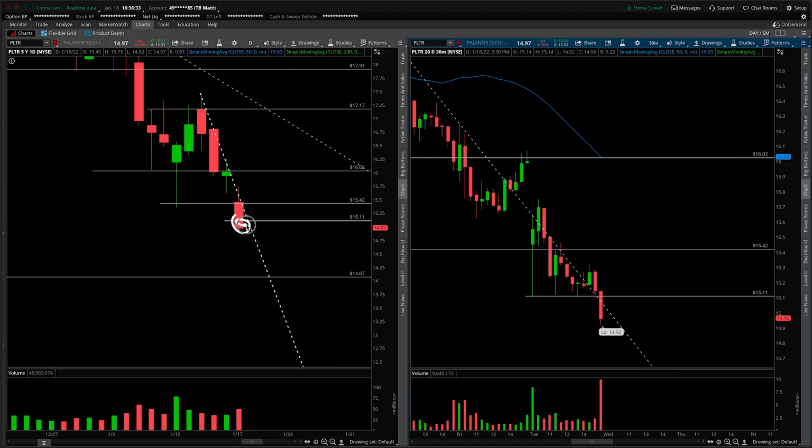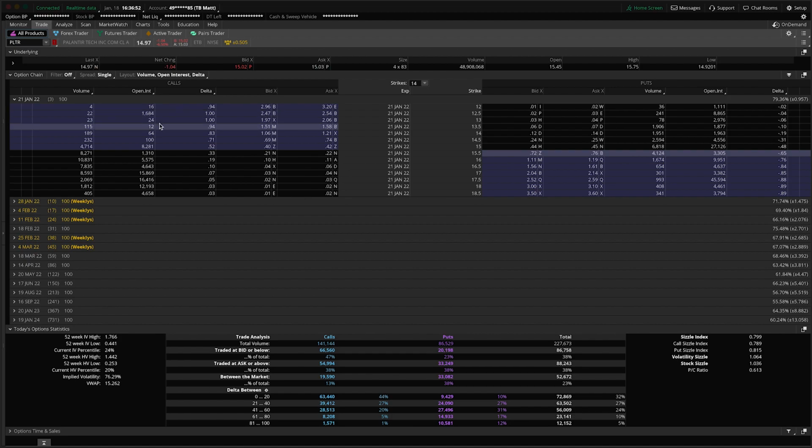And anyone who's short, late to the party in here, as we start taking out this high and getting closer to that 16 and above, the shorts are going to start saying, oh no, this is not working out how we would have liked. So to me, 16 is your long entry for moves back higher, probably looking at 1717, the consolidation highs from there, or shorts if we fail to get up and over that 1511. And just to reiterate, on the trade tab, you'll notice it's easy to borrow and there's plenty of volume on the put side of things if you were so inclined to trade options on it.